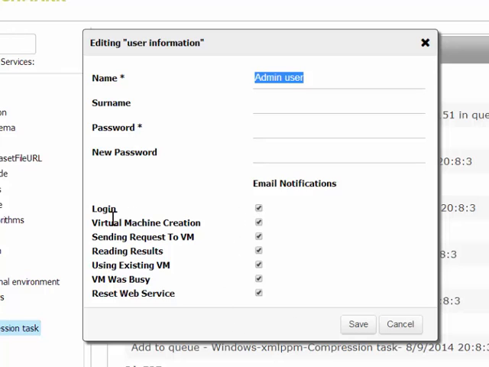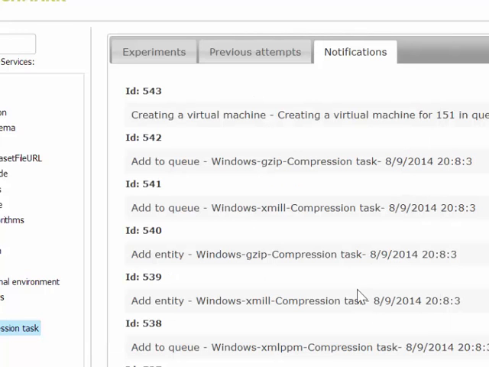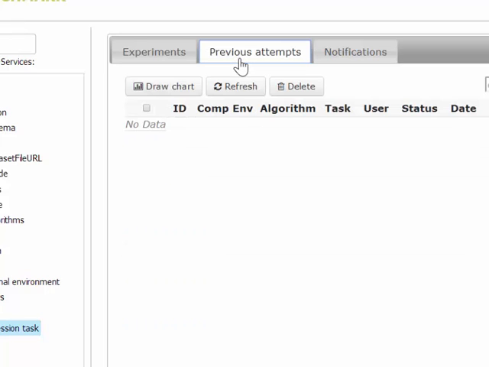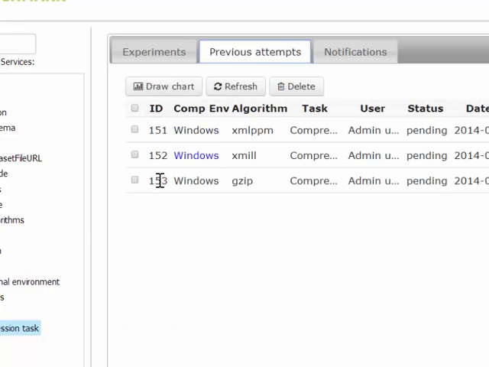So basically I activated all of the events, so I will get emails whenever any event happens in the system. So I don't need to check the notifications in Liquid Benchmark all the time. I just go and come back whenever that event happens and I'm interested in that event. I just come back and check the results or whatever I need to do. So I will pause the video and come back later.